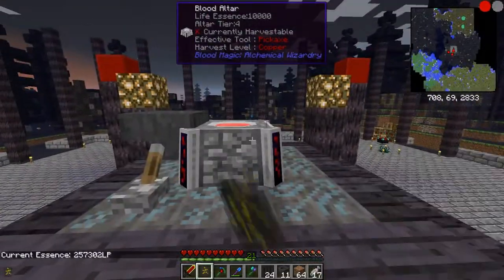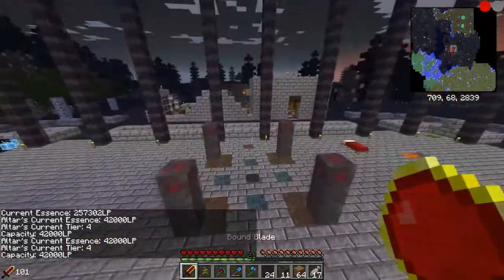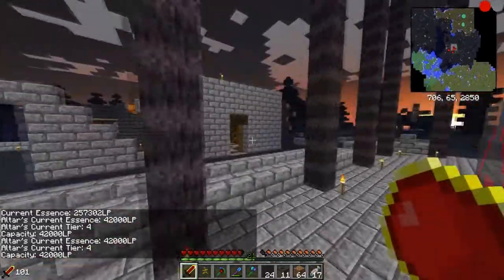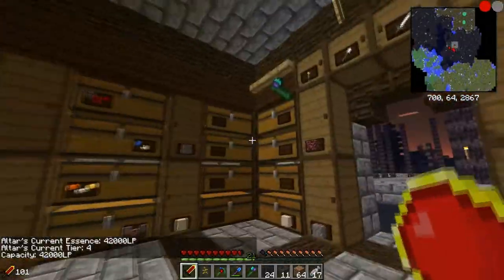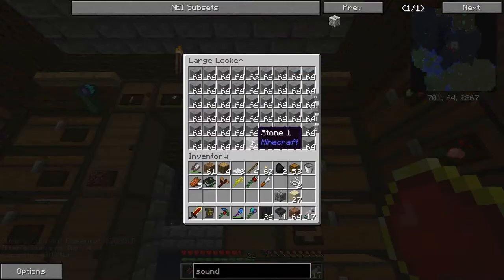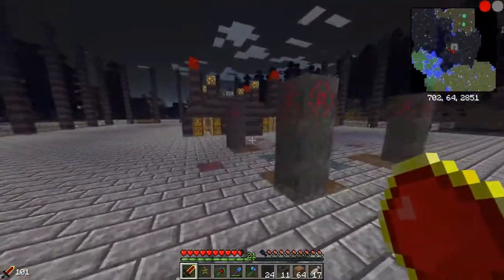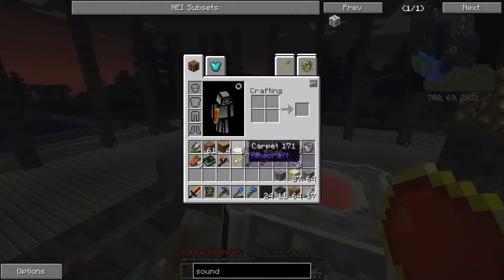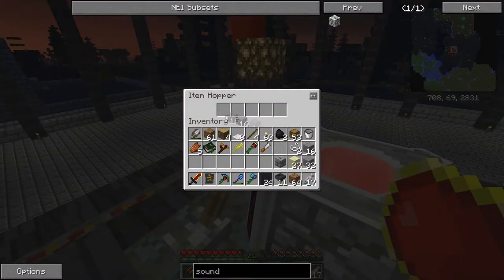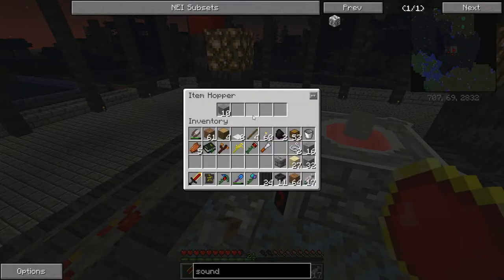Let's see. I think we are almost full on this one. Yeah, we are maxed out. Let's try something else. Yeah, this one. Let's grab ourselves a stack of this. And after we are done, I'm not going to insert a whole stack yet, because I don't think my farm is that efficient. Let's insert this all in here.